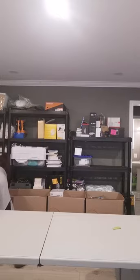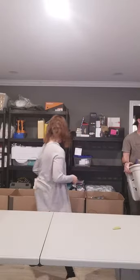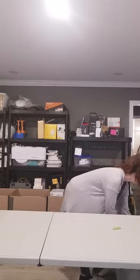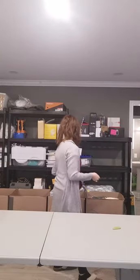Let's see what's in there. Oh, it's like a stackable organization cart. We've had one of these before. When I took it out, it was cracked, so we'll see if this one is in one piece. A lot of these things, guys, are customer returns. It's a mount for a TV. Webcam. I'm going to go in my electronic spot. This is just probably an article of clothing. Oh, we got some Swedish fish.